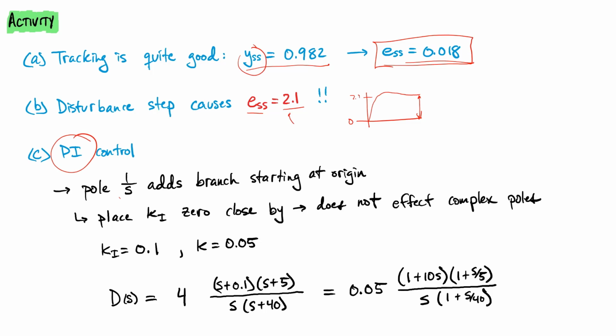So that included a pole at the origin and also a 0 located at minus ki. And so we observed, you could have played with it a little bit more than I did moving that around, but when you place that 0 pretty close to the origin, such as like this, then that didn't end up affecting the other two sets of complex poles, and so that's an advantage. But it did redirect the branches back into the left half plane. So I showed you a solution that I got before.